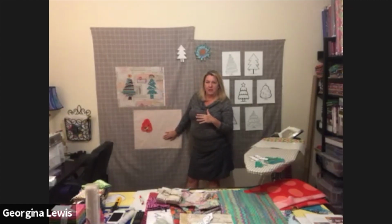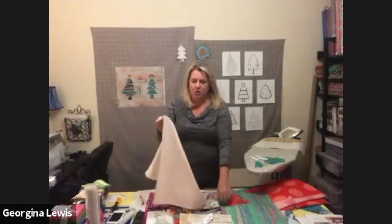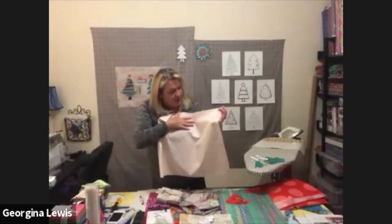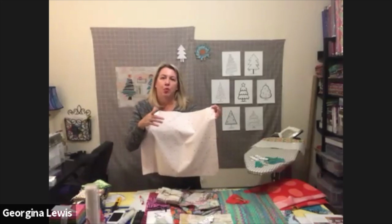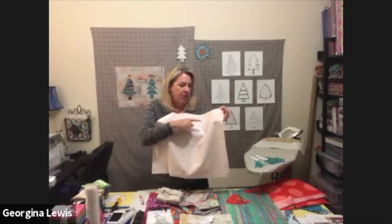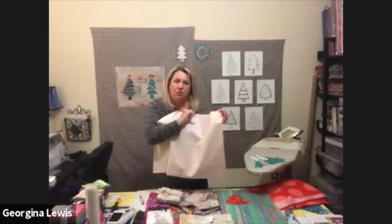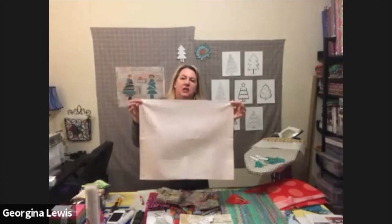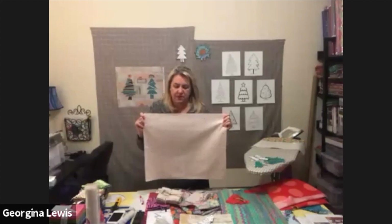Now this is an interesting little piece of fabric here. Let me show this to you. This is Tulip Pink's new handmade fabric. I don't know if you guys can see this, but it's adorable. It's got all of these little stitches. It's a ruler, so it's an impression of her ruler. And if someone will remind me after we get to the Q&A part, I'll show this to you up close. But inside the little squares, she's got little images that relate to sewing, like a safety pin or scissors. It's super duper cute. And so this, I really kind of played with what I want to do as a background for my Tula quilt that's in Christmas.